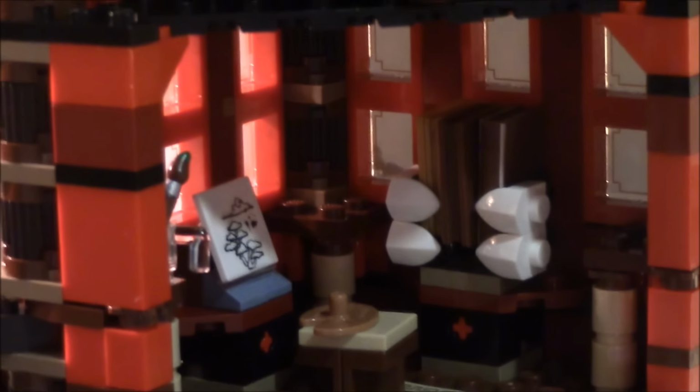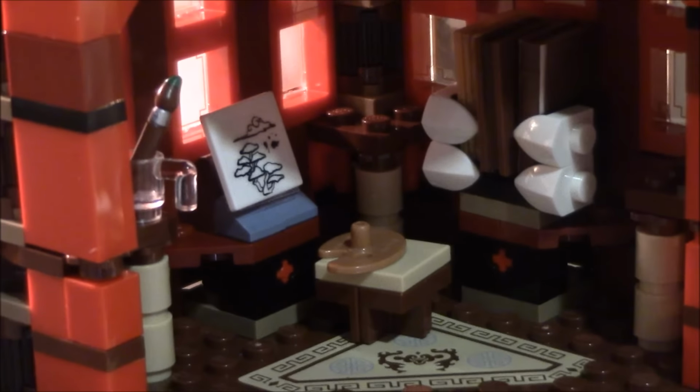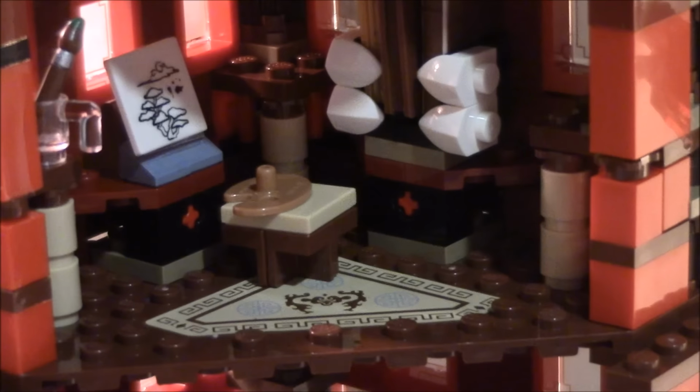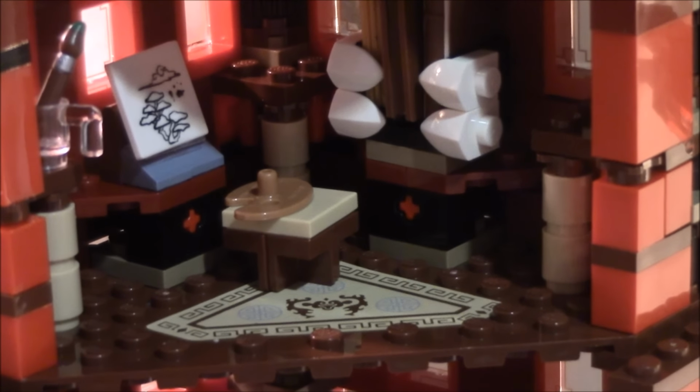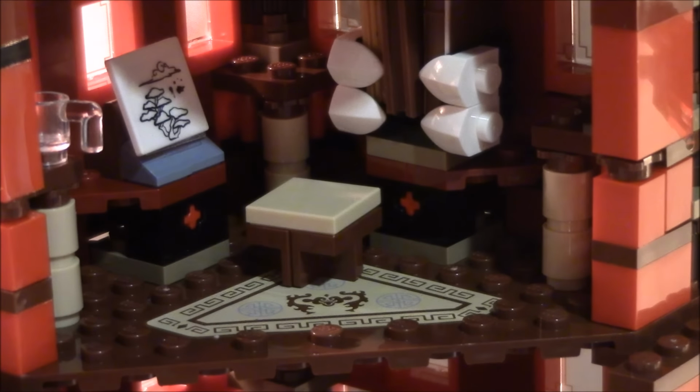And then moving up to the final floor that's below the roof and above the other part. You can see that Misako or Sensei Wu has a little study there, and there's a sticker on each floor, a sticker right there, and a sticker right there. You cannot see that well, but you can see there's a picture of the Welling elves. But yeah, it's a painting for Misako actually, to paint with. Whether she actually does that in the show or not. Yeah. And a little paintbrush actually comes with it. Pretty cool. And you can see how Misako or Wu painting.